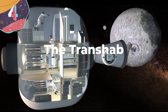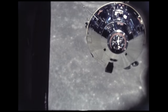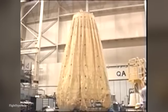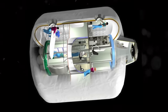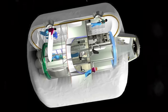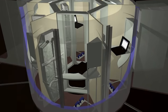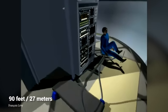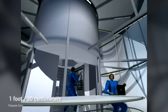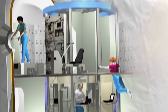Number 4: The Transhab. Goodyear has their blimp, so why not aim a little higher — as high as space? In 1961, the good folks at Goodyear designed the concept inflatable space station. The station would be sent into orbit and then inflated once it reached space, just like a rubber wheel, complete with pressurized compartments to provide living and working spaces. It's simply lighter, meaning less fuel and less money to launch. The Transhab module was about 90 feet in diameter with a Kevlar shell one foot thick, strong enough to withstand micrometeorites and the vacuum of space. The Transhab was never launched — too bad, because it would have been the world's first space donut.